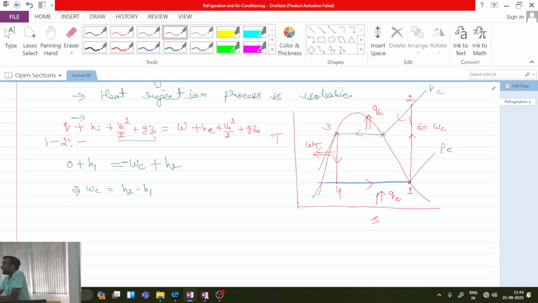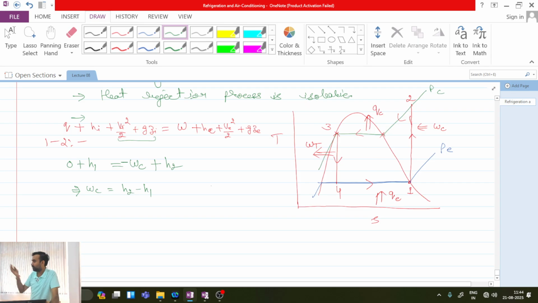So that's why you cannot write delta H equal to Cp into T2 minus T1 directly over here, because it is not following the air standard assumption. So what we need to do is follow the property tables or property charts. Have you used steam tables? If my working fluid is water in the refrigeration cycle, then I will refer to the steam table. If my working fluid is any other refrigerant, then I have to refer to the property tables or charts of that particular refrigerant. Is this point clear?